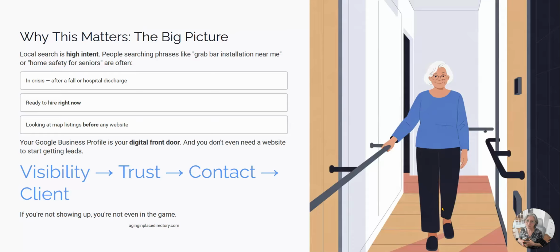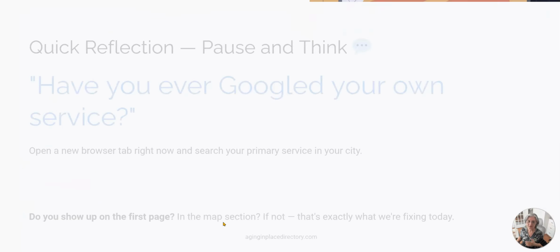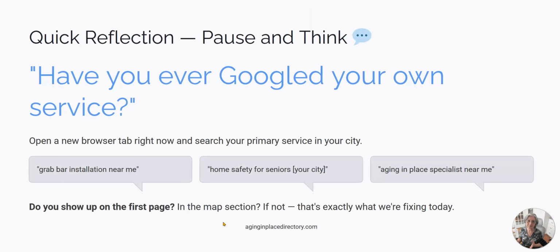They're looking for phrases like grab bar installation or home safety for seniors. All of those people are looking right now, and finding them on that Google listing puts you right in front of those people. So that's what you want, right?